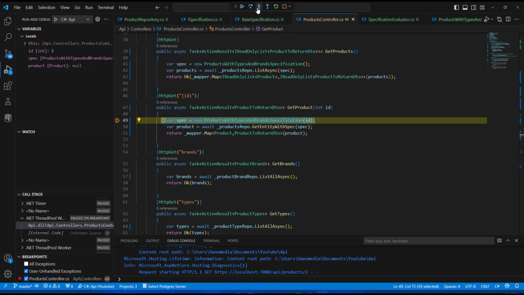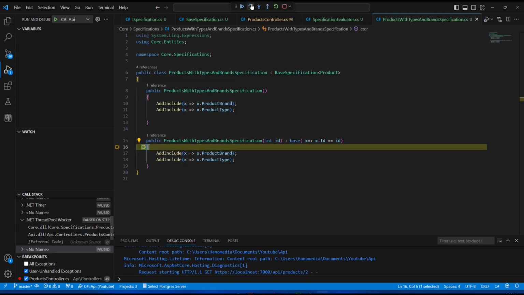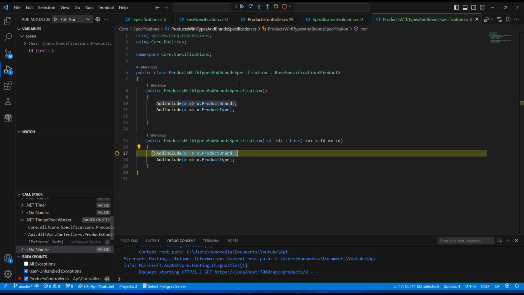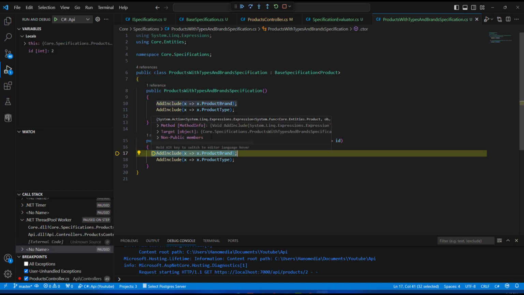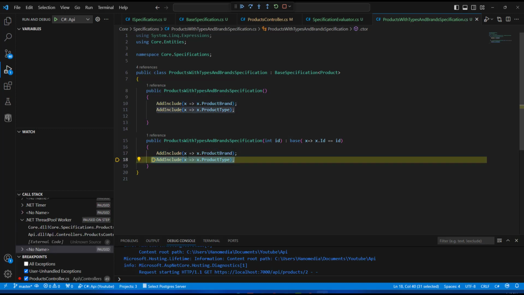Whenever we click on step into, you can see that as we were getting the parameter, it automatically hit this endpoint with the ID, and you can see that it was trying to set the criteria in here. You can see this behavior in here, and we also set this as 2. Again, when you step over, you can see that we were trying to add these includes, and then you step over again, and you can also try to add the second include.